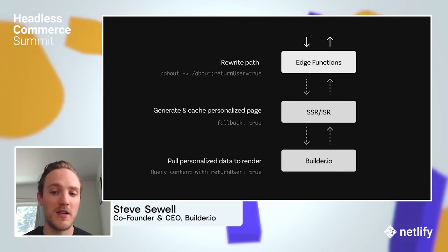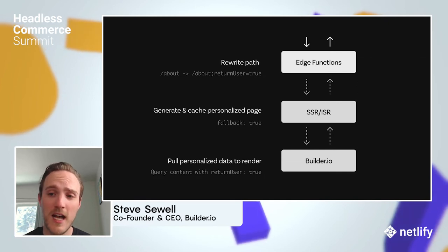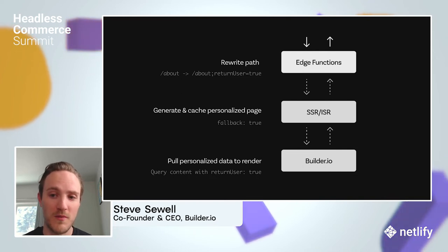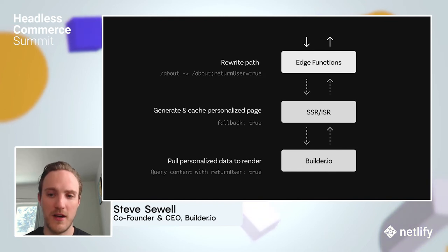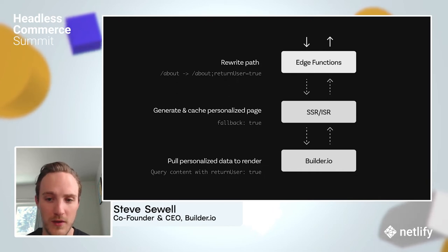And generally, we'd recommend using incremental static regeneration as well as stale-while-revalidate caching, meaning now anybody who matches those user attributes will get the immediate response, and we will fetch the updated versions in the background at a time that you specify. So everyone gets a fast response, yet data is quite fresh and it's refreshed regularly.